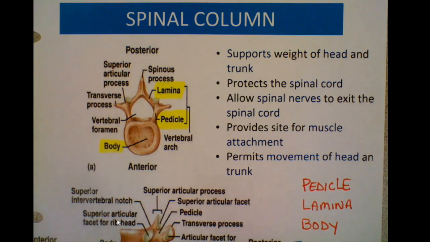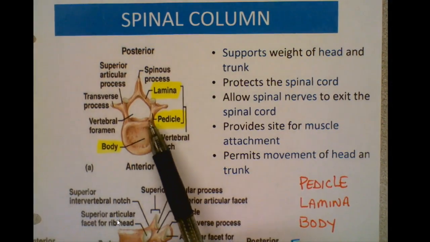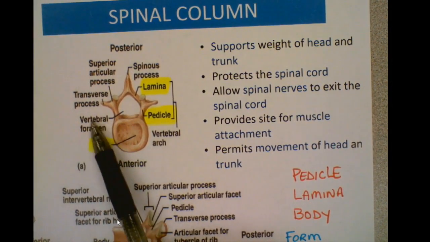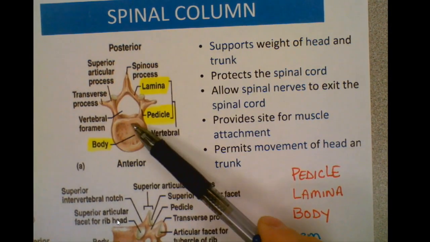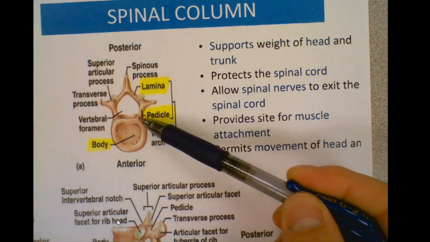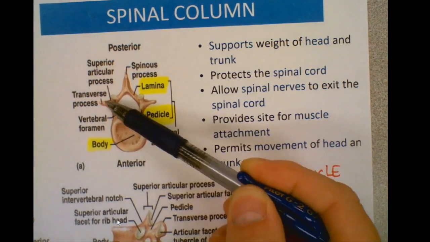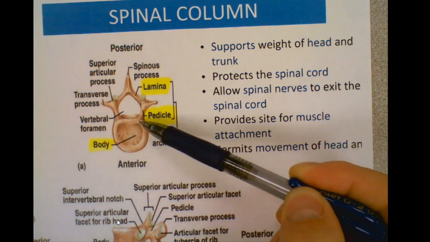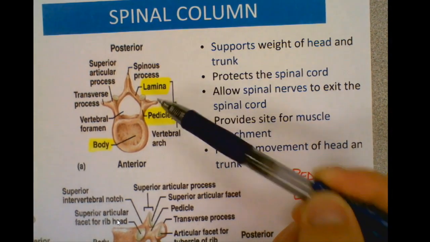So we've got this bone that's going to wrap around and form this vertebral foramen. The body is something that we learned in lab. And then the area between the body and our transverse processes is called the pedicel. So we've got our body, a pedicel, then we have a transverse process.